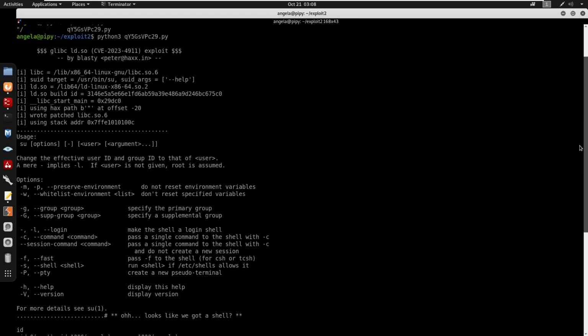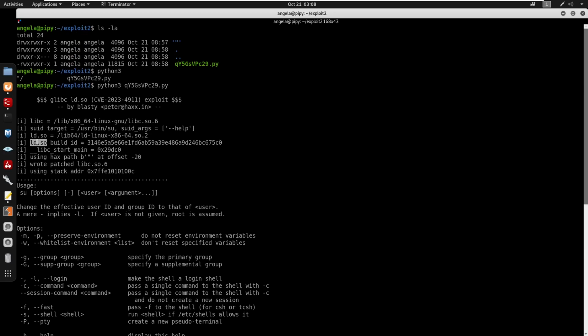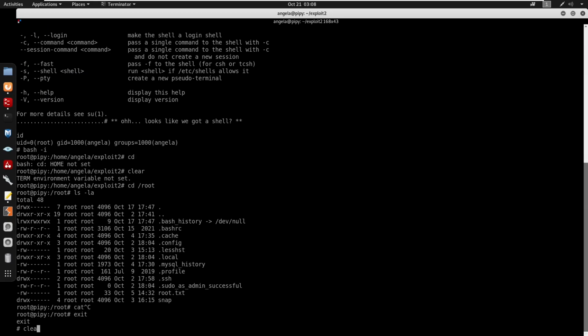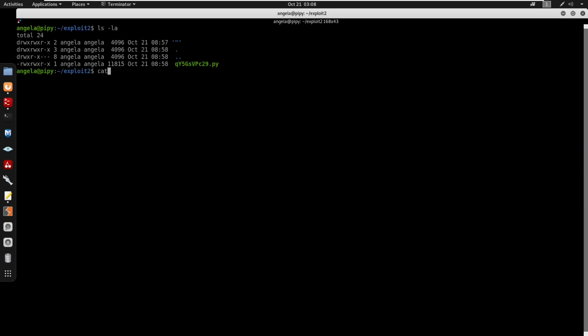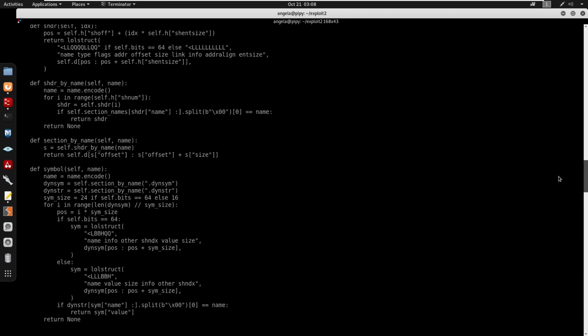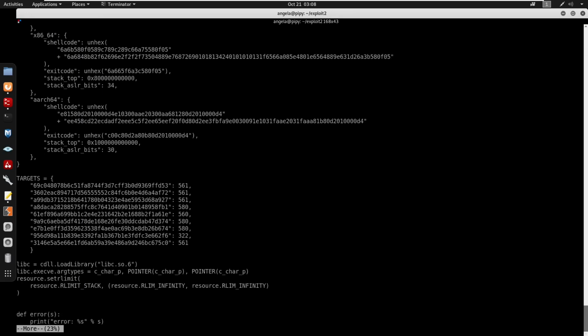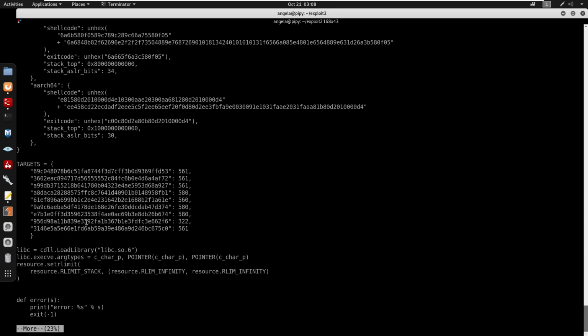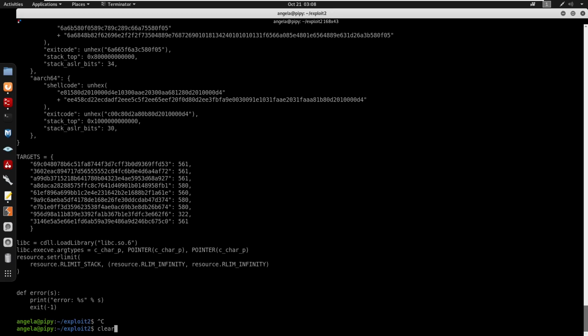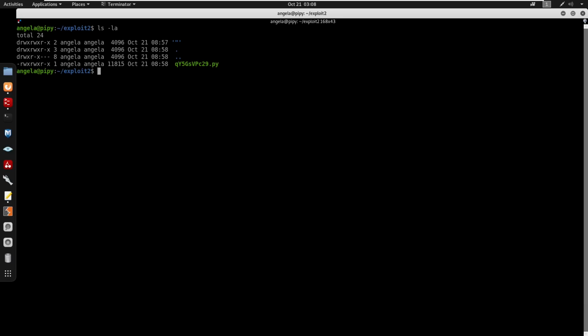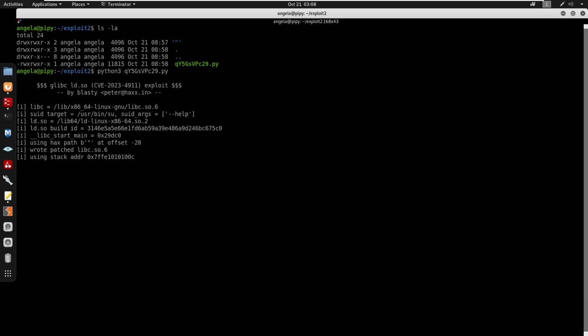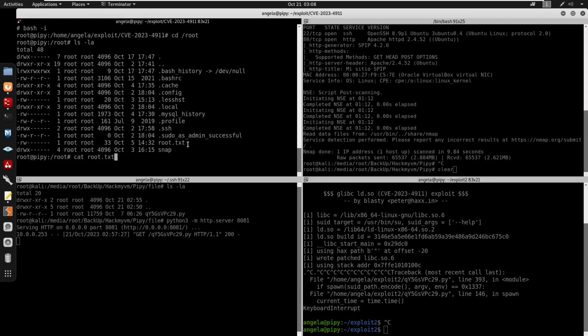So doing this, make sure you just specify the ld.so build ID, which can be 314. If you just exit out here, go back into the script, cat into Q, you'll see that we do have targets. If I just more into Q, under targets, make sure you specify this 314 so we can actually have the starting base for the pointer. For the build ID, if I do python3 for Q, it should take some time. Give it about 5 minutes, right? Around there, and you should get a shell as root. Doing this, you can just exit out of this and cat root.txt.